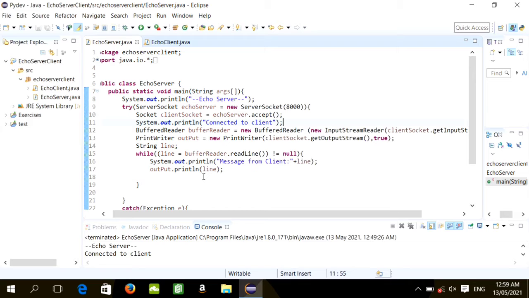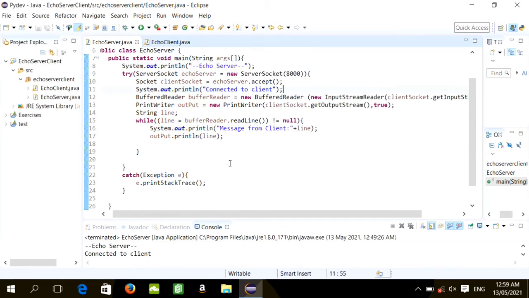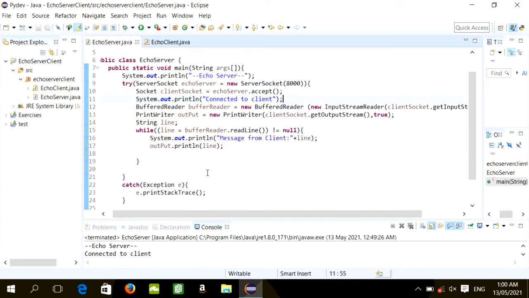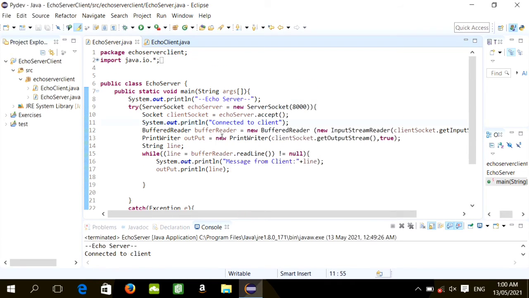And this is just for the server side of the code.